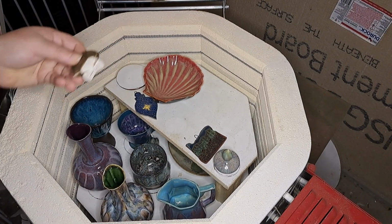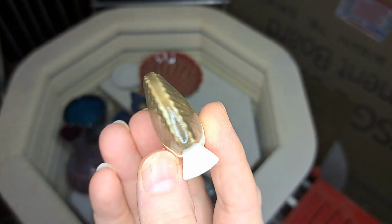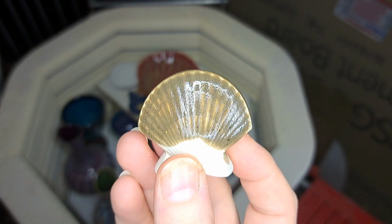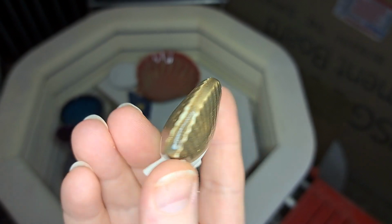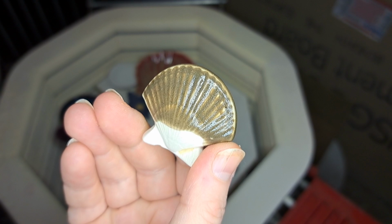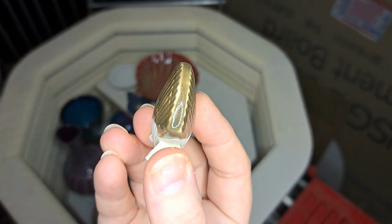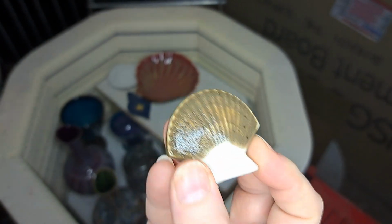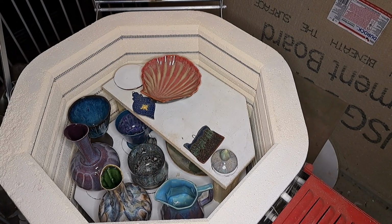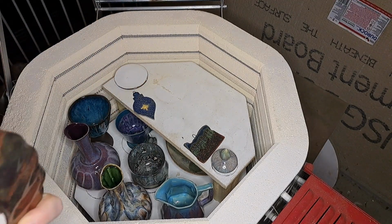And then this did not turn out very good at all. I've been saving all the water from when I wash my brushes and saving it together in one, and I've seen a few places people use it again and it comes out some beautiful blue or something. This one kind of a fail, so I'll just keep adding to it and then try it again someday, because you don't really want to throw that stuff out. You just want to use it.